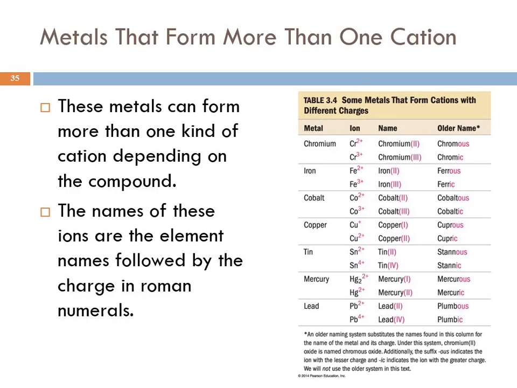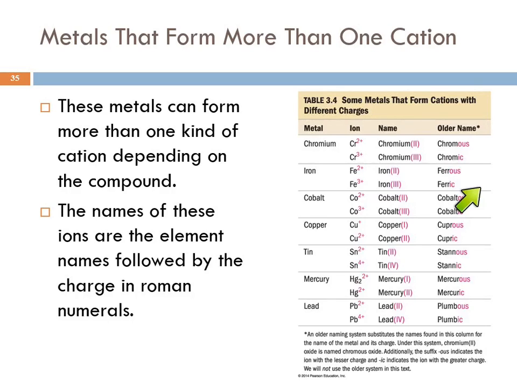The old system used suffixes, -ous and -ic. And I'm telling you about this just so you know that this exists. So if it comes up and you see plumbous chloride, you're like, what on earth? Well, plumbum is the Latin name for lead. Plumbous indicates which of the two common lead ions it is. But there's no clue in the -ous or -ic about, is it +2, +3, +4, what is it?